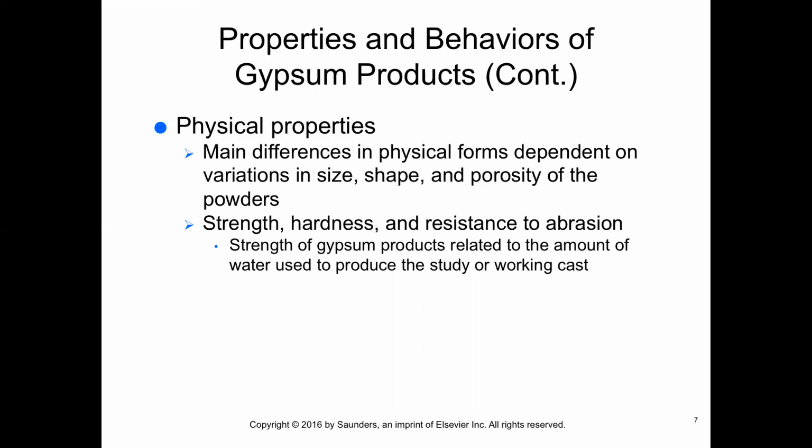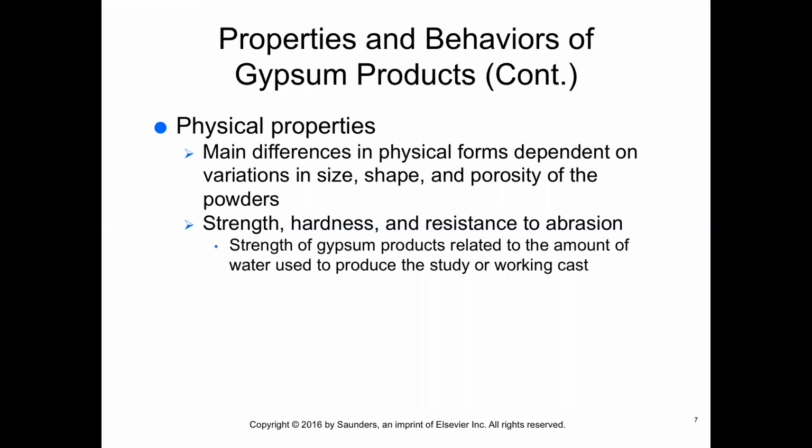For example, diagnostic casts are placed under little stress and are usually produced from less expensive materials such as plaster or stone, both of which have lower properties of strength and abrasion resistance. Working casts and dyes require materials resistant to greater stresses and will require higher properties of strength and abrasion resistance and precise accuracy, so setting expansion must be carefully controlled.